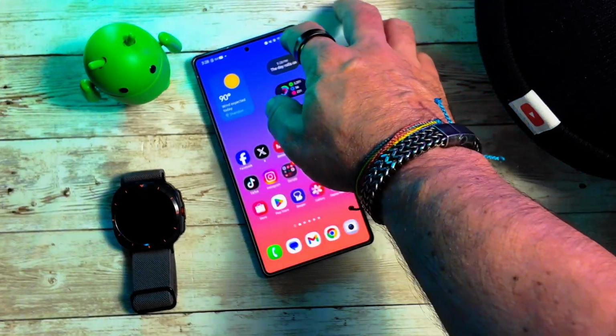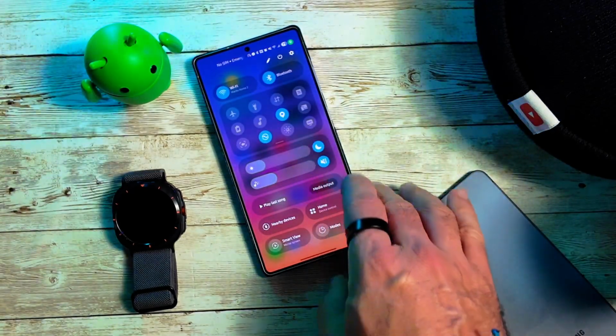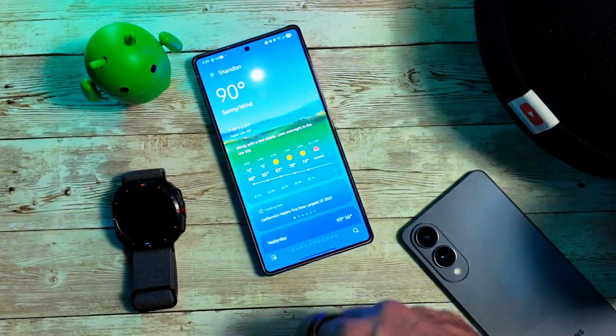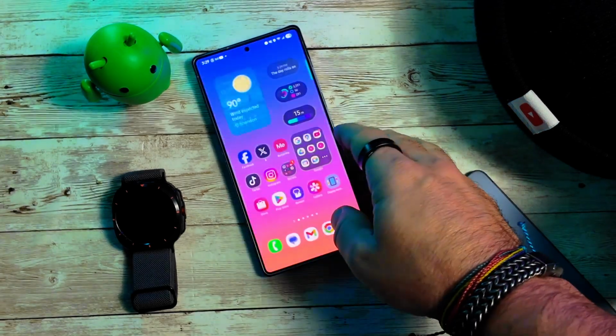I know that there's been some adjustments. Let's just take a look and see. Don't really see much here in the quick panel. For those of you that aren't familiar, they've got the new weather application, which is super cool. I did a post on this a while back. I really like the redesign here.